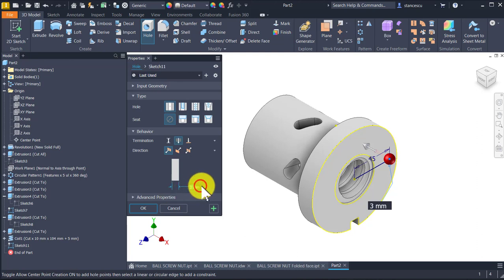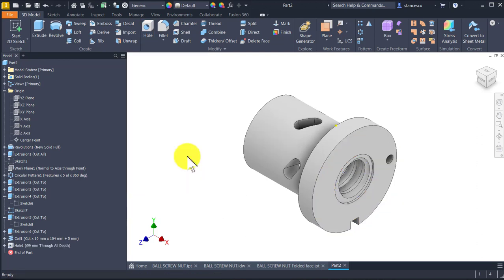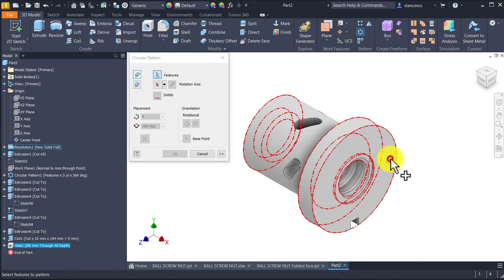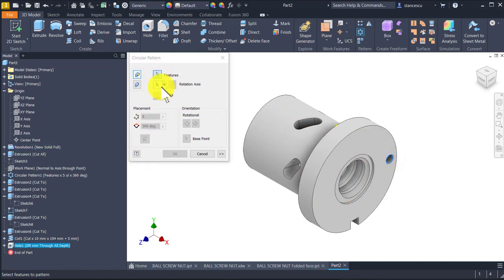What is this? And we apply circular pattern for this feature about the axis X axis. 6 holes, 6 is by default.